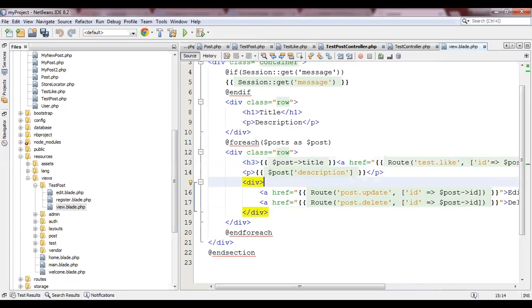So from post to tag, the relationship is one to many, and from tag also, one tag can belong to many posts. So the relation is many to many, on both sides, correct?